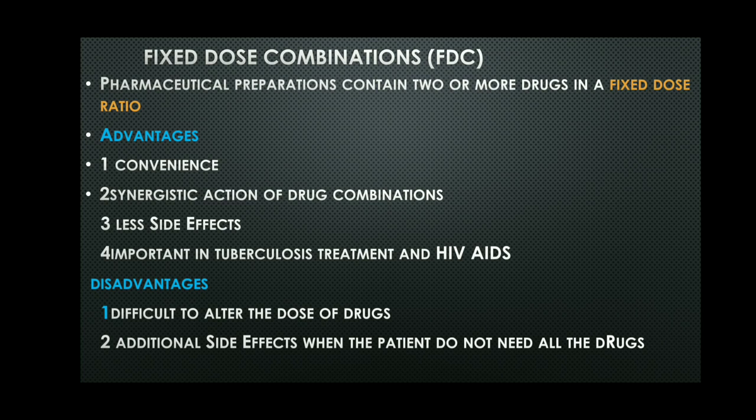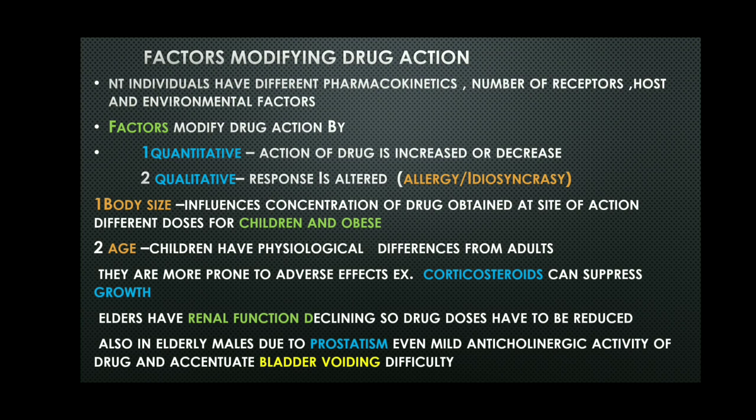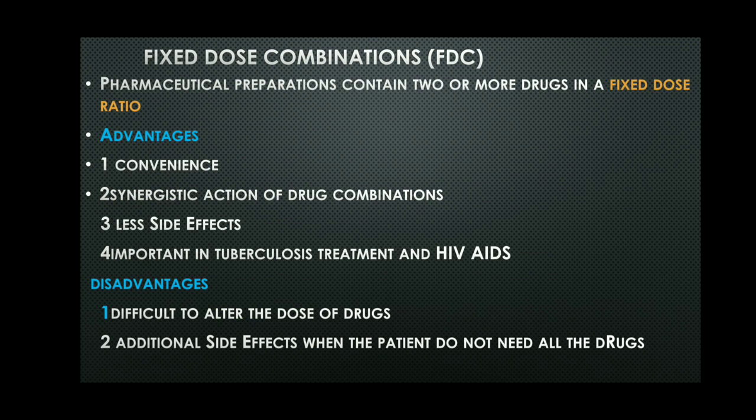Now the second one, additional side effects when the patient does not need all the drugs. If the patient does not need drug C, he just needs drug A and drug B, then obviously if you are giving the fixed dose combinations, side effects are going to be increased, because we are giving such drugs to the patient which he doesn't even require, right? So yeah, that's what fixed dose combinations are, okay?